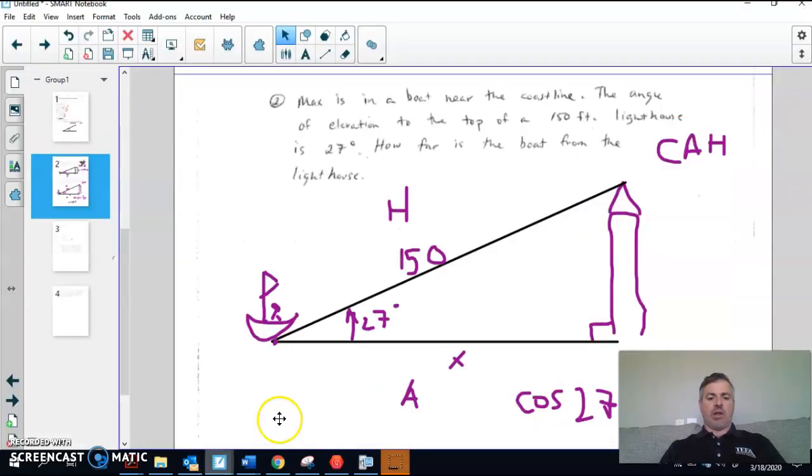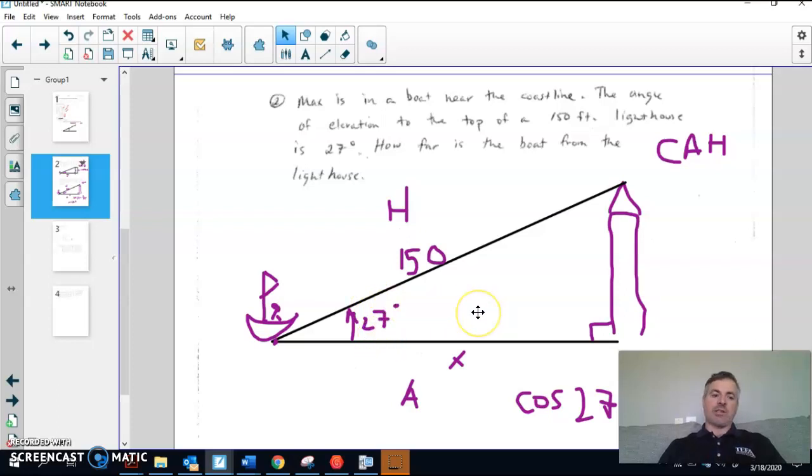Yesterday, we kind of finished up with the concept of an angle of elevation and how that applies to applications of SOHCAHTOA. Again, this is the problem we left off with. These are the notes from yesterday, so we can pick up where we left off. This one talked about Max in a boat and a lighthouse. Angle of elevation has to be made with a horizontal line, and it's looking up from that horizontal line. That 27 degrees right there is your angle of elevation.